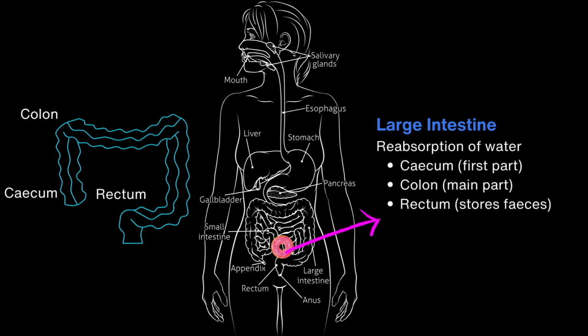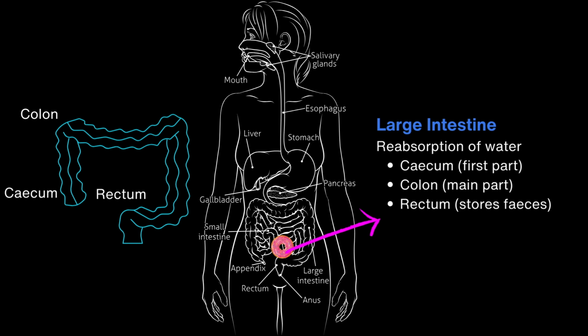The cecum is the first part, and this is where the ileum opens up into the large intestine. This is where undigested food and the remaining water and minerals first pass into the colon. The colon is the main part of the large intestine, and this is where the rest of the water and the mineral salts are absorbed. This leaves a semi-solid mass of undigested food, dead intestinal cells, and bacteria, and this forms the feces.